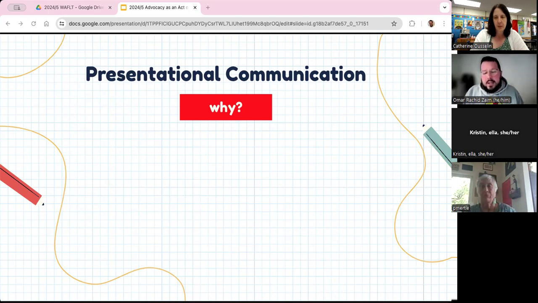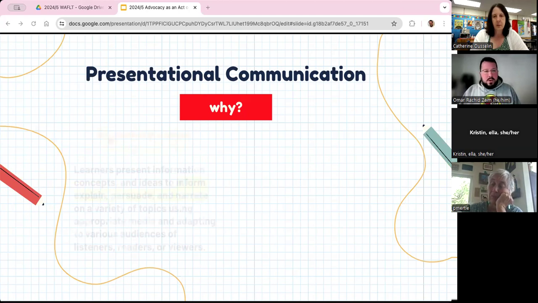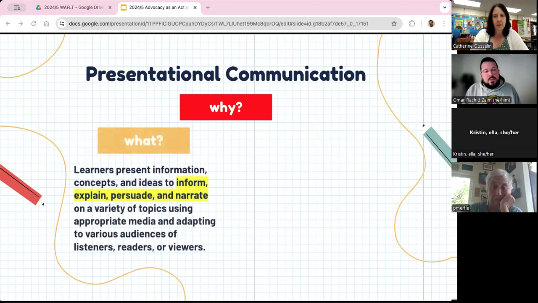of information, but a conduit for sharing what steps you can take as a student, as a teen, as a middle schooler, as a high schooler who is looking to be a meaningful part of the world around us. And what we'll get to do this afternoon is really to look at how students are learning how to inform, explain, persuade, and narrate on a variety of topics.